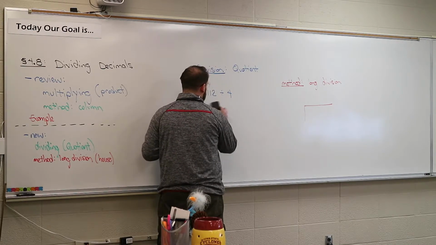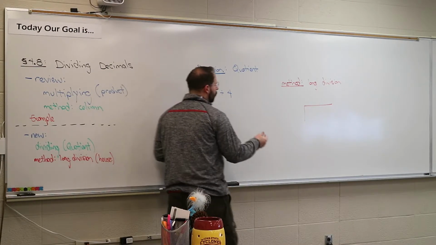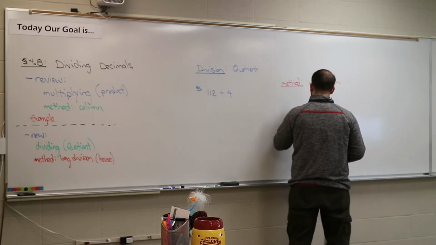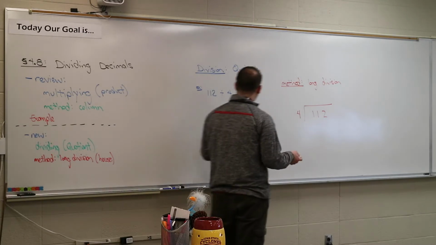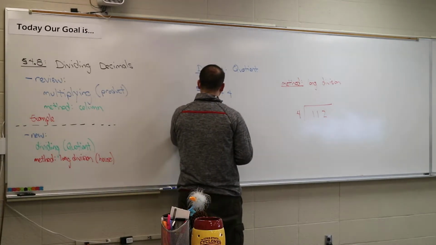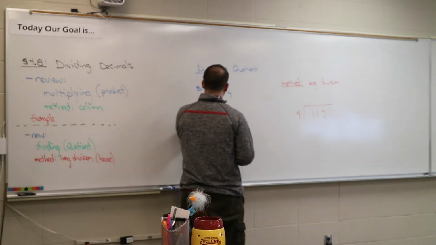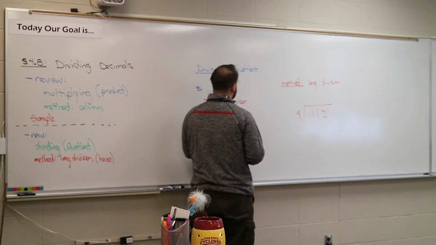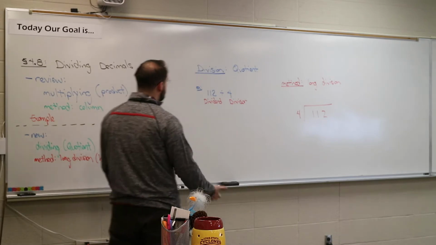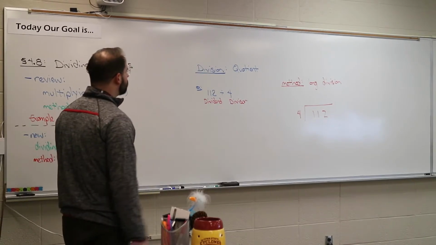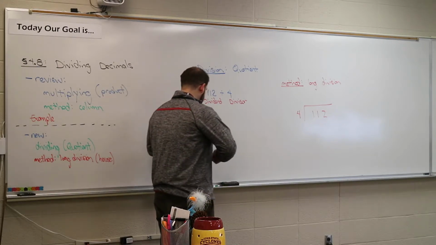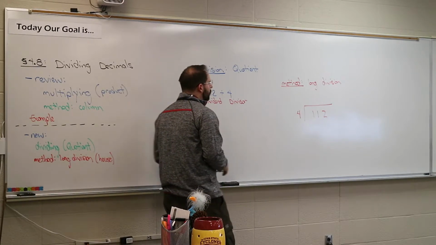The big number. Okay, that's usually how it works, and you were right. In this case, this is the way we've always done it. 112 goes on the inside, the 4 goes on the outside. Because, here's how it works. The first number is called the dividend, and the second number is called the divisor, when you write it like this. So the dividend has to get in the house, and then the divisor is on the outside. It's what you're trying to divide by, divisor. Okay?